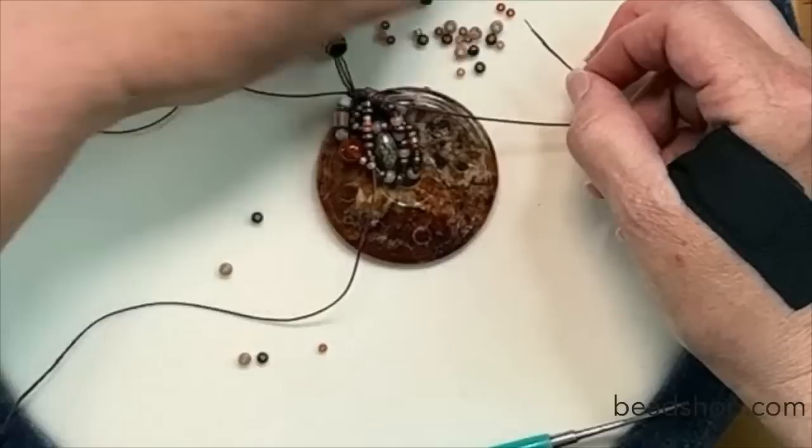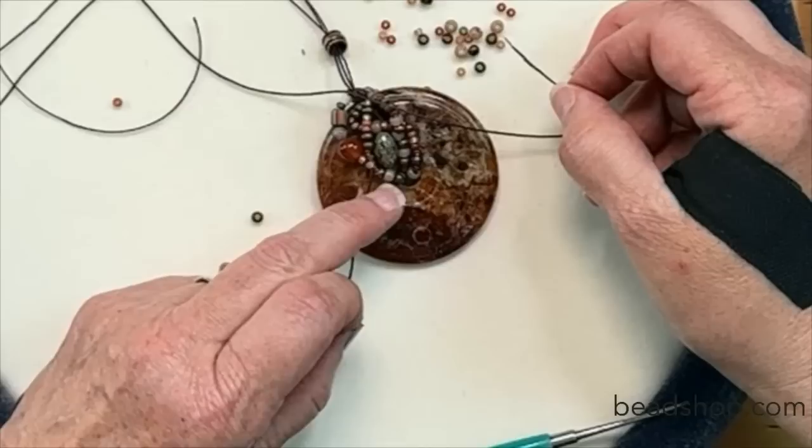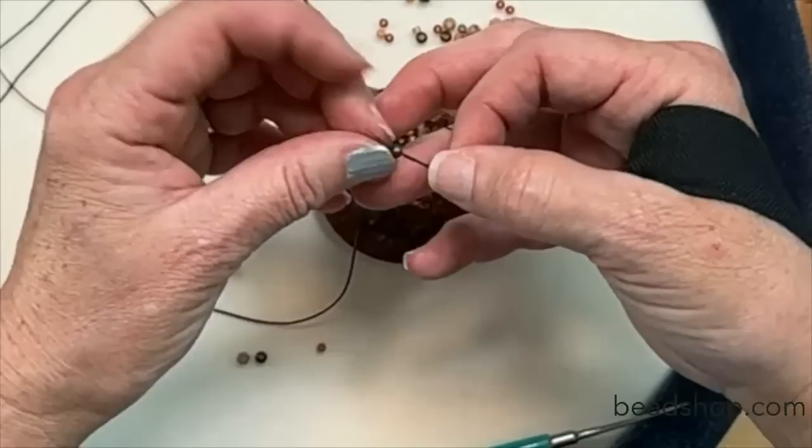But see, I've nestled that bead in, so I'm going to make this strand meet there. I'm going to put maybe one bead more on the bottom and then put that strand through that 6-aught that's right there. Yeah, this is old school stringing.